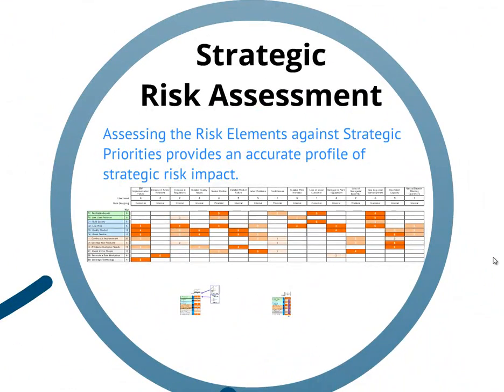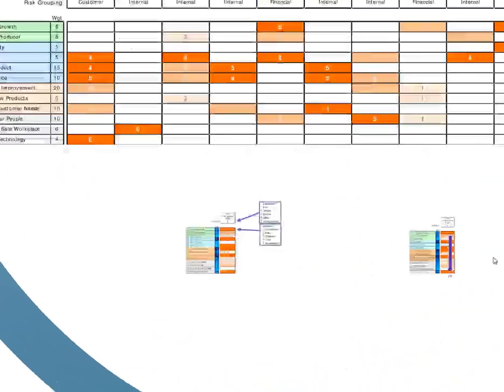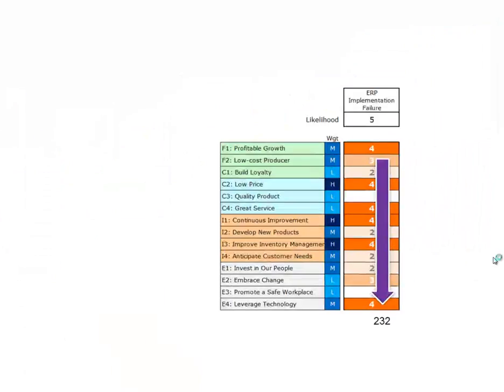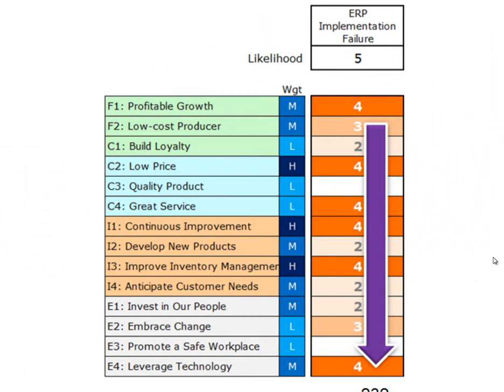That strategic risk assessment allows us to look at now the individual risk elements in a sort of a standard format. We're going to take a look at what is the likelihood of those risks to happen. But now we're going to take a look at the impact by strategic objective. In other words, we're not scoring it just 1 to 5 across all the strategy. We're being more precise. And this precision allows us to get a much more accurate score of where the risk is occurring in the organization.